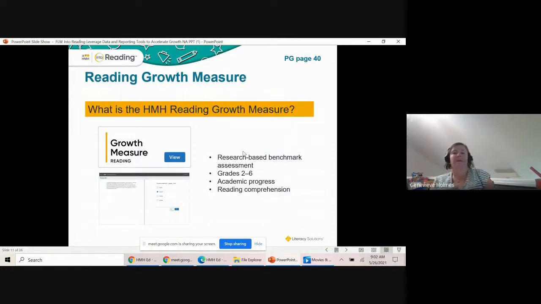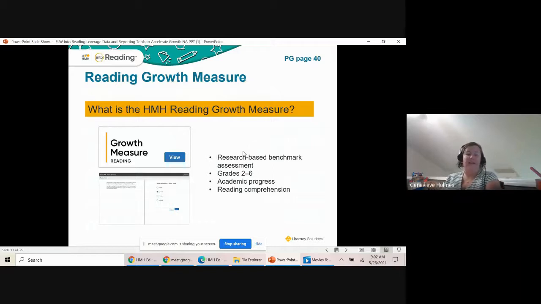So I'm going to go ahead and very quickly talk about this slide just because you guys will be doing the reading benchmark, but the HMH reading assessment is for grades 2 through 6. And so this is not pertinent to you guys as much. And it doesn't even show up on your account. It used to.